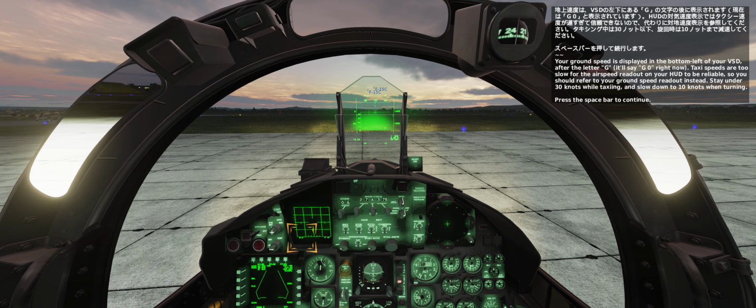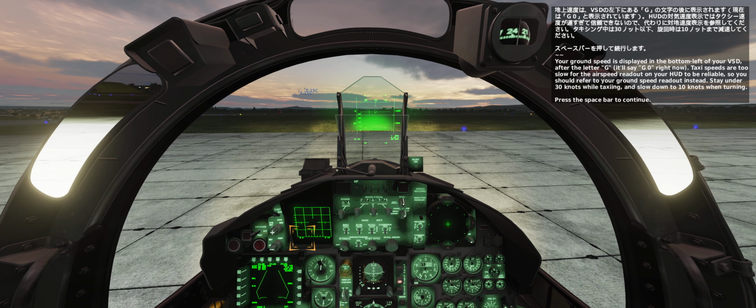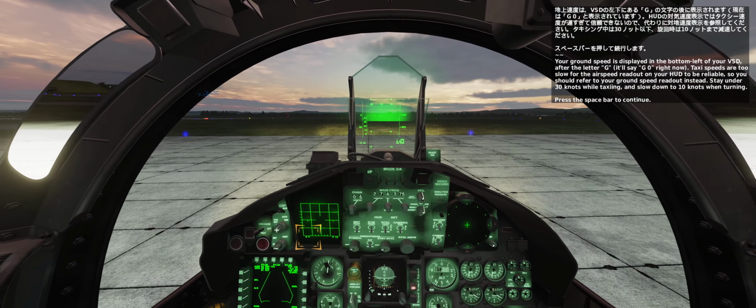Your ground speed is displayed in the bottom left of your VSD after the letter G. It'll say G0 right now. Taxi speeds are too slow for the airspeed readout on your HUD to be reliable, so you should refer to your ground speed readout instead. Stay under 30 knots while taxiing and slow down to 10 knots when turning. Press the spacebar to continue.